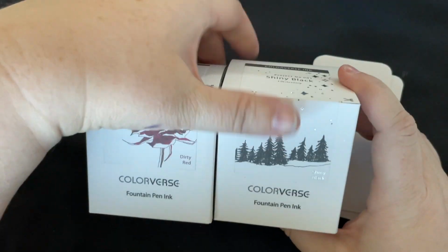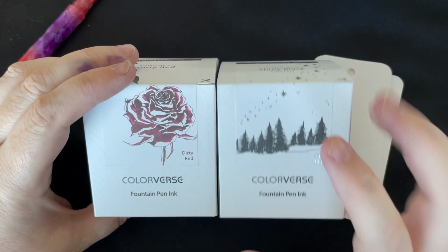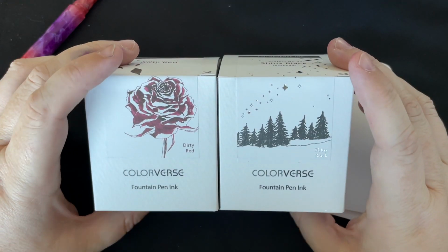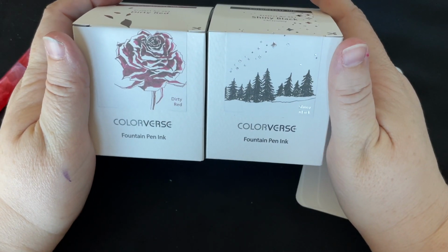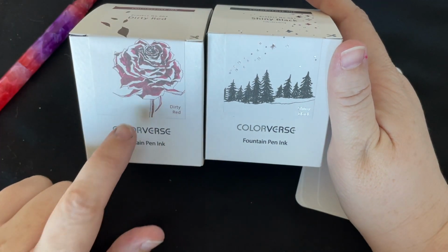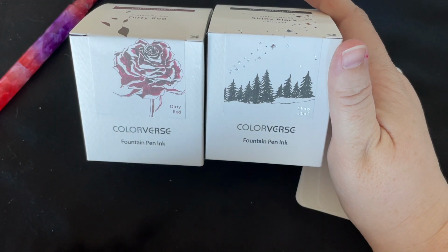And then I also have two inks that I recently got samples of. I had actually originally bought a bottle of this, but I did not intend to keep the bottle. It was a gift. And there's water. Okay. Anyway, but I loved the sample that I got for myself so much that I was like, oh, I'm gonna get it. So, yeah. And then I loved this so much. I love this ink so, so much. So I got myself a bottle.